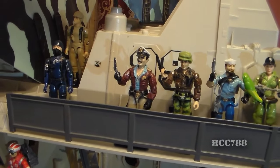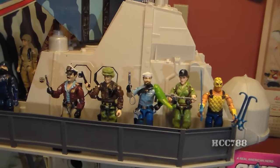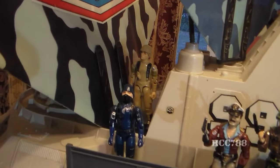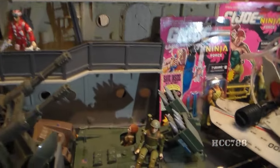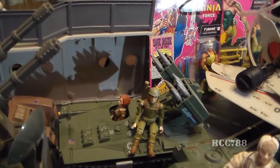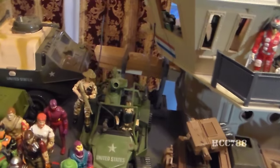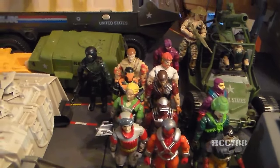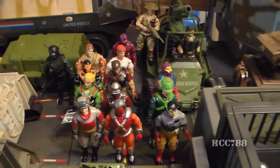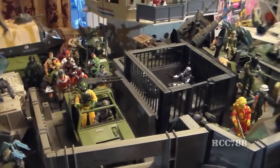We've got the Viper Pilot. We've got General Hawk and Admiral Keelhaul. Shipwreck, Lady J, Chuckles — that's a weird combo right there. There's the second version of Grunt there with the Falcon Glider and the Cobra Viper Glider. Swinging around back here, there's the Wolverine with Cover Girl. There's my broken Zap figure. Over here we've got the Vamp Mark II, the AWE Striker, with Recondo riding on there. These figures are just incomplete — they usually live in plastic bags, but I dragged them out for these purposes. And that is the first set of stuff.